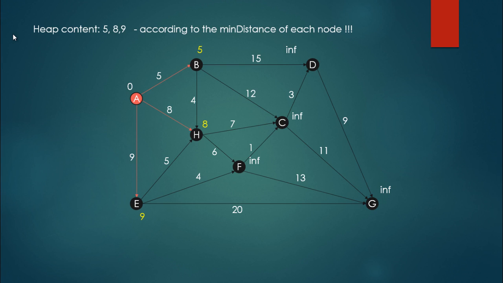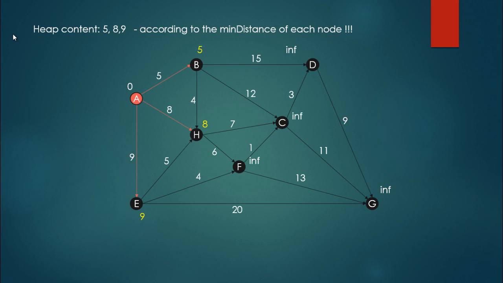So here, after visiting the neighbors, we came to the conclusion that for B it costs 5 units to get there, and that's why we updated B accordingly, because 5 is less than infinity. It takes 8 units to get from A to H, and that's why we updated H to be 8 instead of infinity. We try to minimize the min distance, of course, that's the purpose. From A to E, it's going to cost 9, so we update E from infinity to 9. And our heap contains these min distances for B, for H, and for E. So 5, 8, and 9.